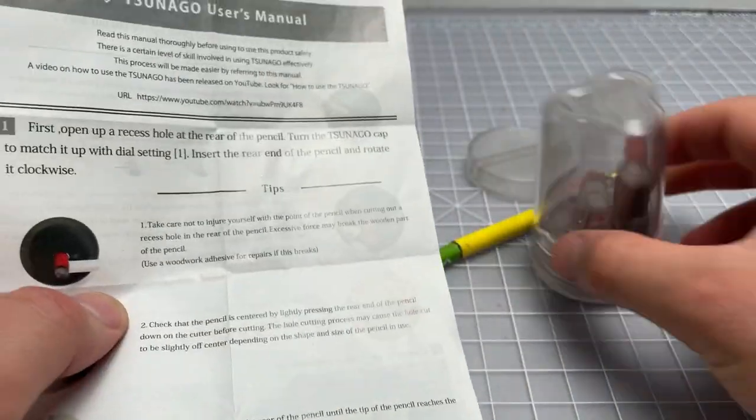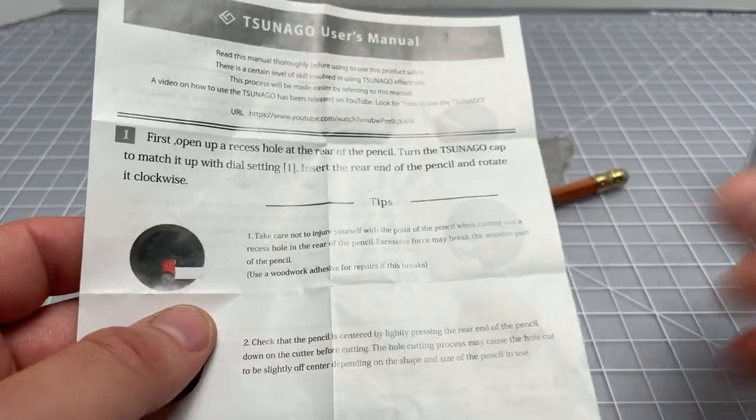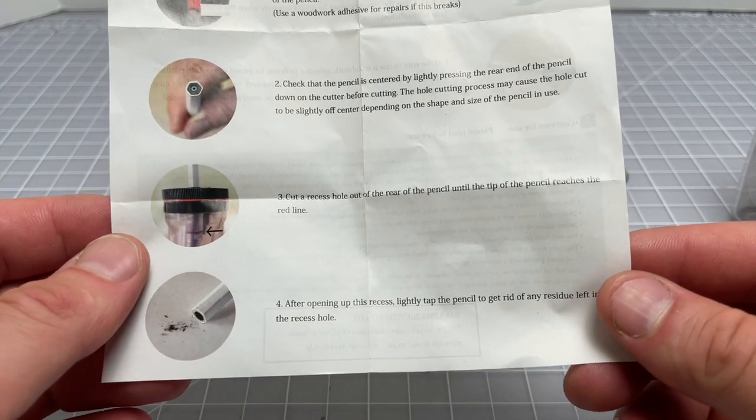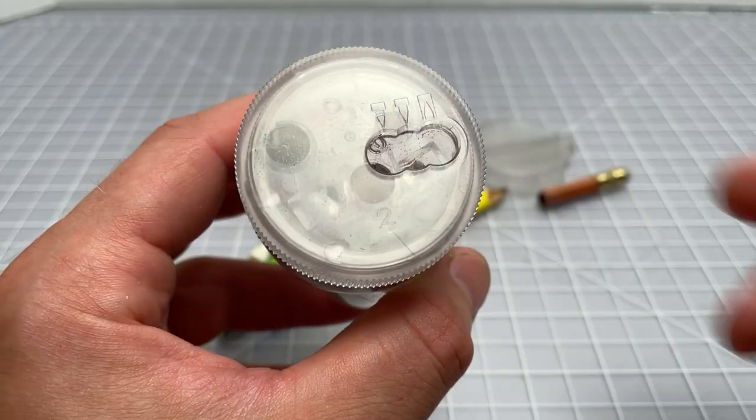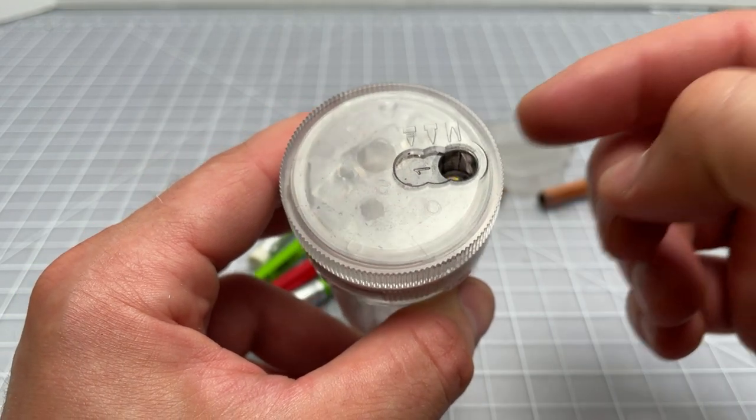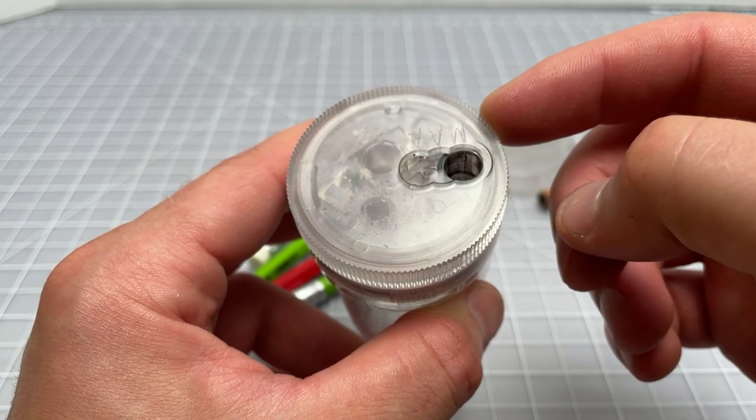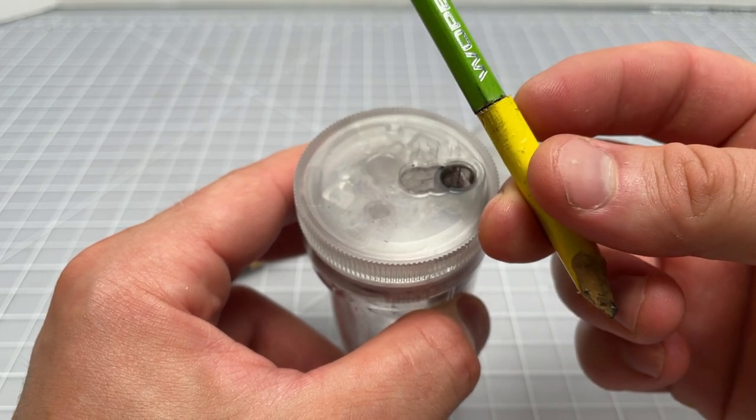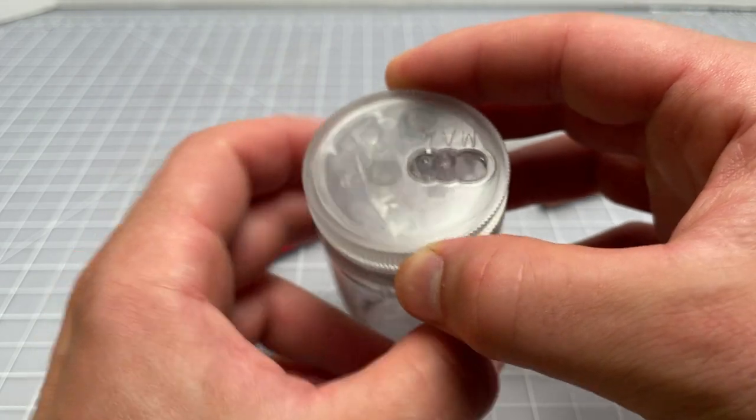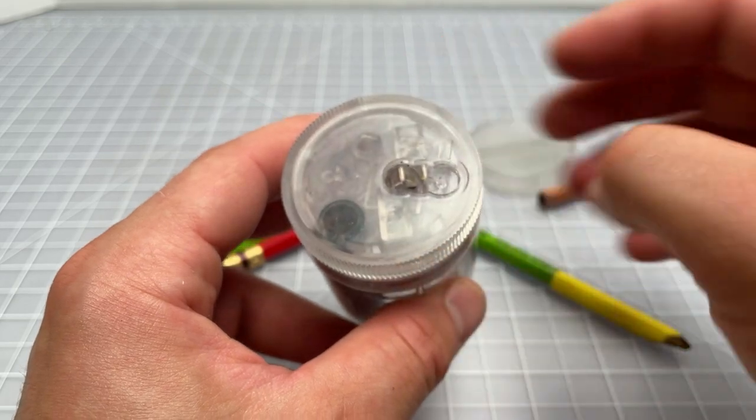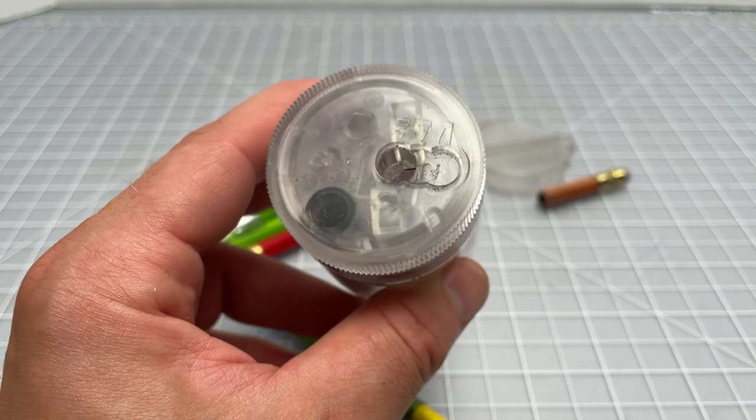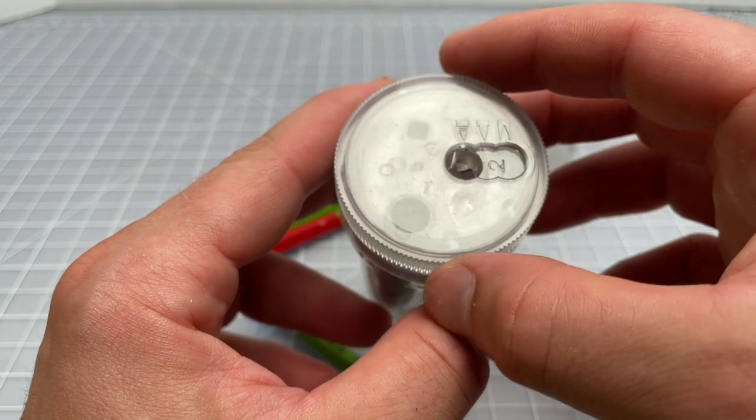The whole thing is a little bit confusing because usually pencils are not meant to be joined together. There are some instructions here but they're not super clear. Basically it's a three-step process. You have different holes numbered and they line up. Here's step one, this is when you are cutting the hole into the lower piece. This has a hole in it you cut it with a razor blade. Then you go on to step two where you sharpen the pencil. This is the upper piece that gets sharpened and then you are adding in basically an extension that goes into the lower.